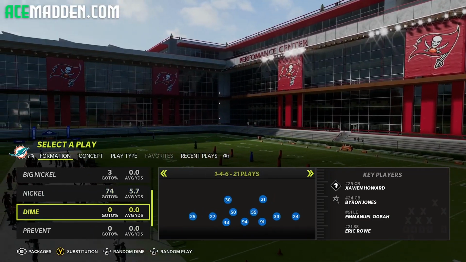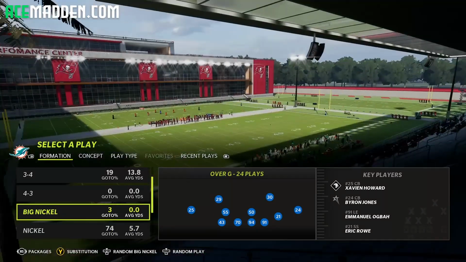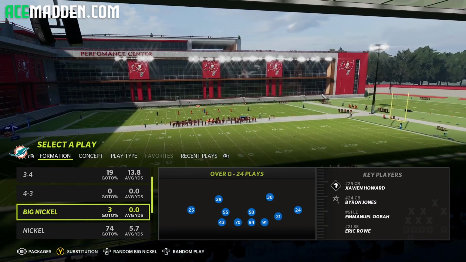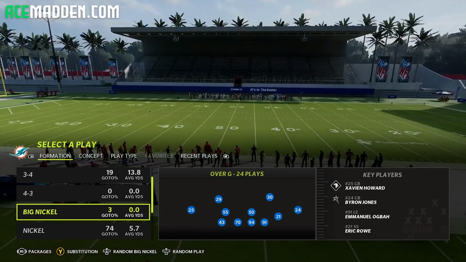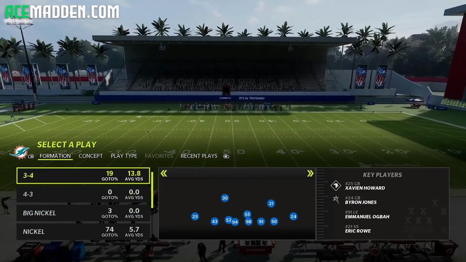But it does have 1-4-6, and it does have big nickel over G. This is my preference because I generally am not a super blitz heavy person, and I like to get a little crazy with my coverages. And I feel like big nickel over G really gives you that flexibility, and I like the sheds out of big nickel over G. So that's a personal preference.